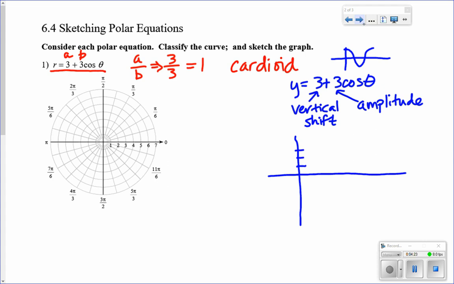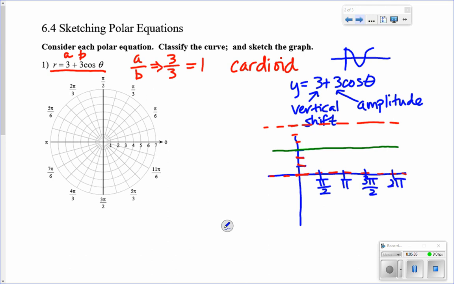Remember, I always said it's a good idea to take a new color. So the center of that graph is going to rise up 3 units, and then the amplitude of that graph will go 3 above and 3 below. So I have a graph that will top out and bottom out, again 3 above and 3 below that center at 3. And then I can just graph a regular cosine graph. Remember, we do 4 tick marks. Hopefully this is ringing a bell. I will have pi over 2, pi, 3 pi over 2, and 2 pi.